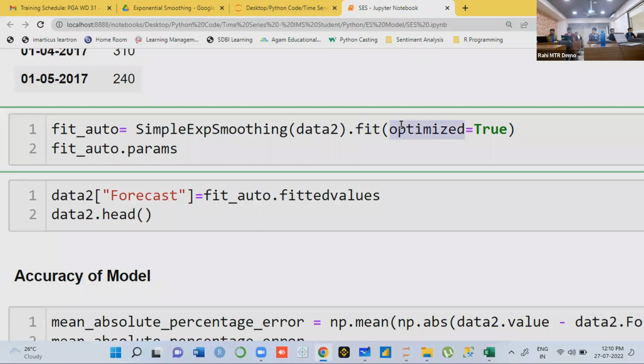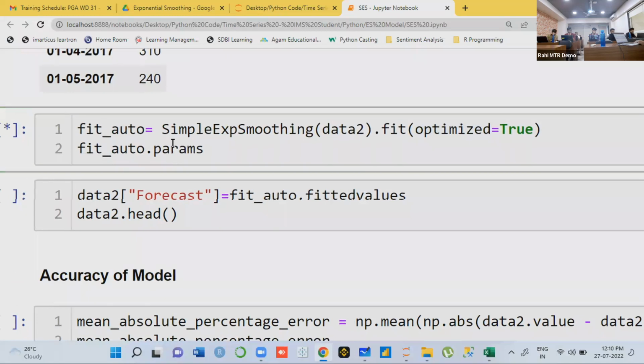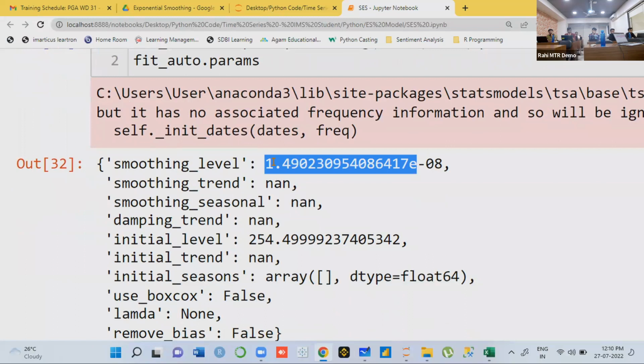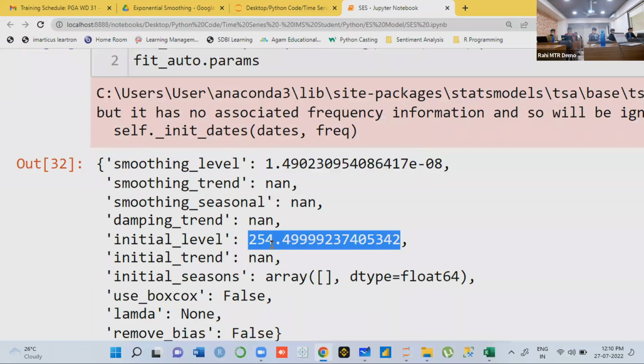Optimize means find the best value. Assign it to fit auto and give me the parameters of that. What alpha value is taken, guys? 1.49 e raised to the power of negative 8. So a negative power, so a small number. 0.000014. What is the initial value taken? 254.